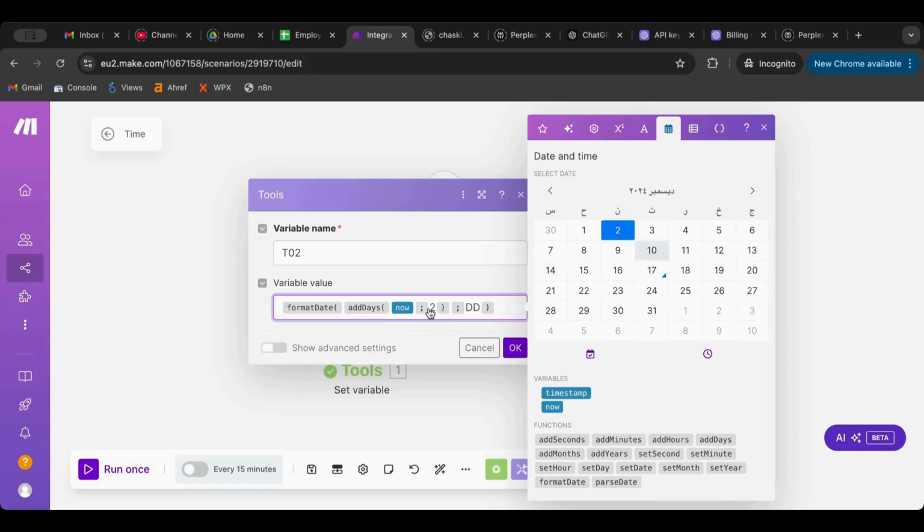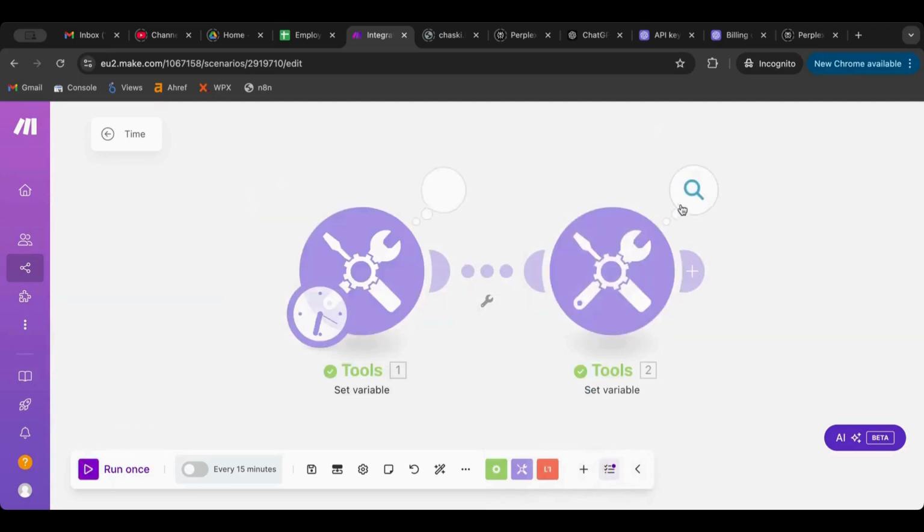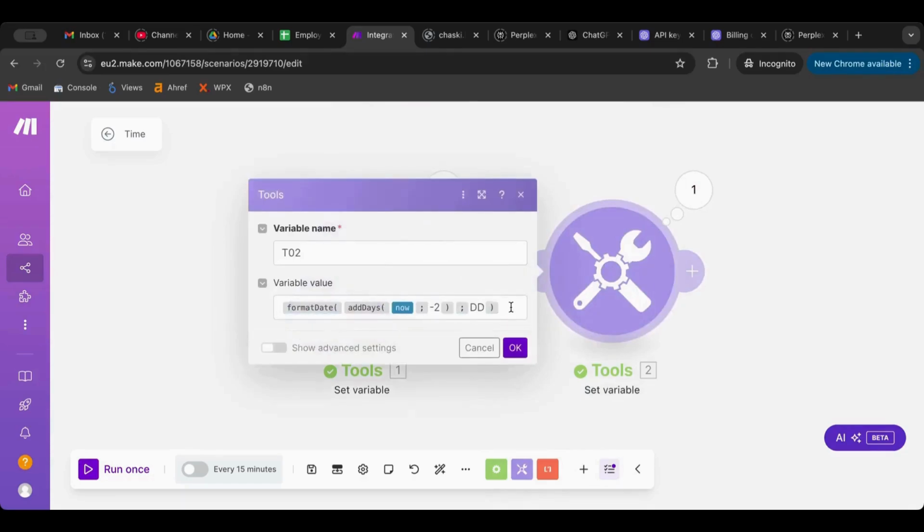Now what if I want to subtract instead of add? That's very easy, you could just put a minus, then it's 15, right? It's that simple.